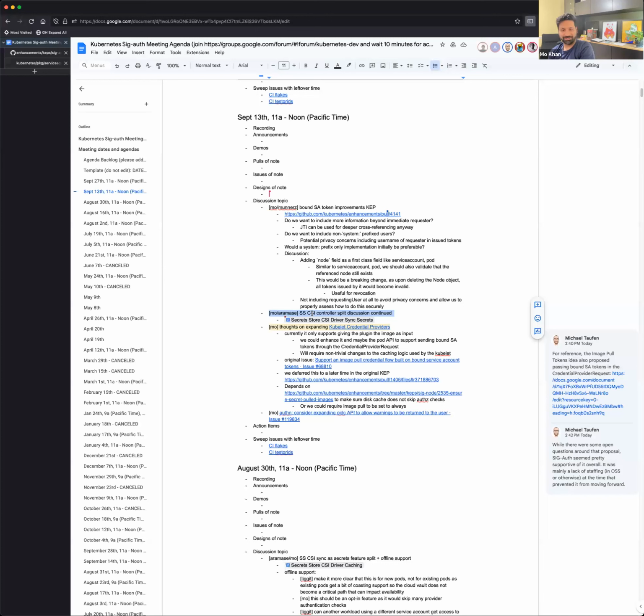Cool. The gist for some of the folks on the call who were on that last discussion is we were trying to add offline support to Secret CSI. After discussing it with the folks that wanted that and all of those things, we basically came to the conclusion that those people just want Kubernetes secrets anyway. So the high level plan is split the projects in two and then rip out the secret sync feature from Secret Store CSI, obviously over some period. Yeah, I'm happy with that. So that we have the secure way of doing this, which is Secret CSI, and the less secure way of doing this, which is the controller.